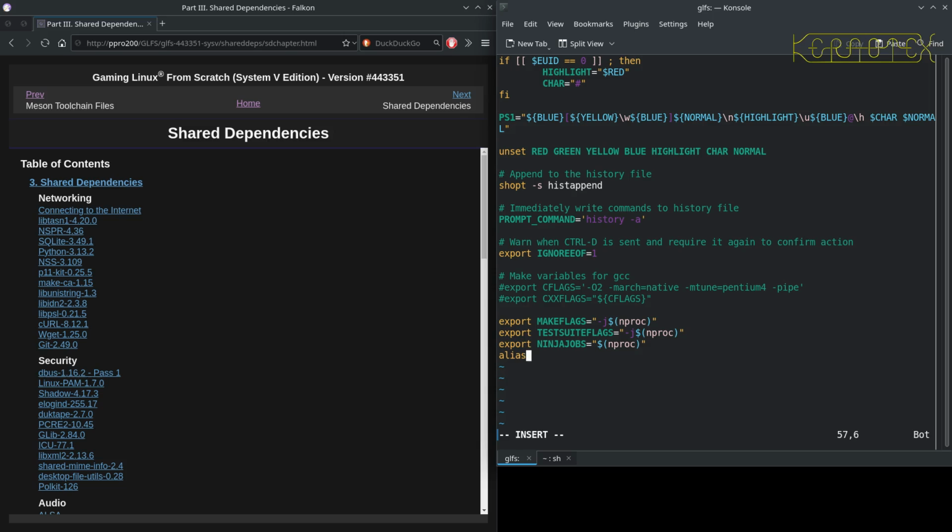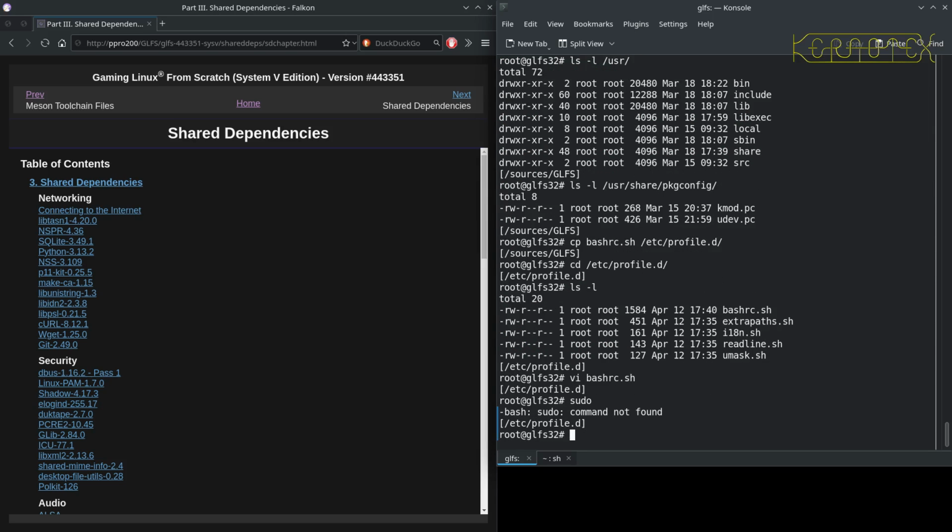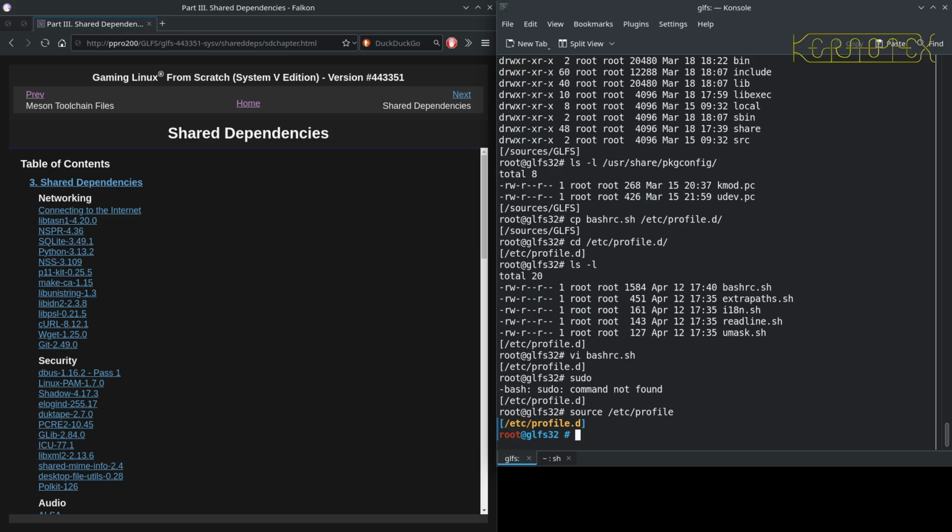And what I'll do is just add in an alias for SUE, which equals sudo -esu, and I'll remark that out at the moment because I'm not sure if I've got SU at the moment. I probably haven't, because a sudo at the moment. No, I haven't, because I haven't got an ordinary user yet. So if I source etc profile again, I should get a nice prompt, so it just makes things a little bit easier to read for me.